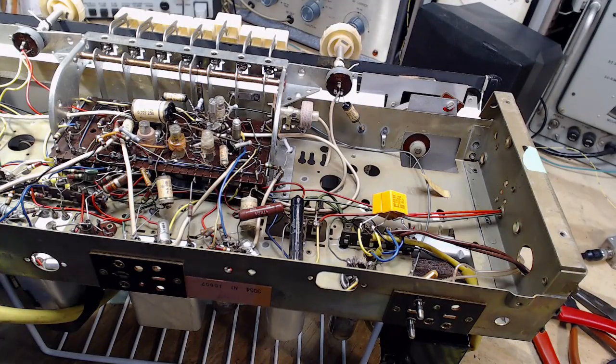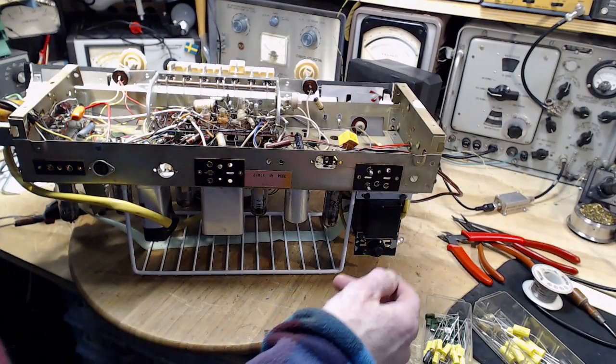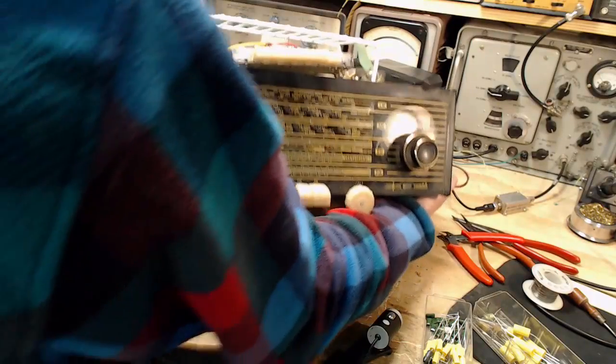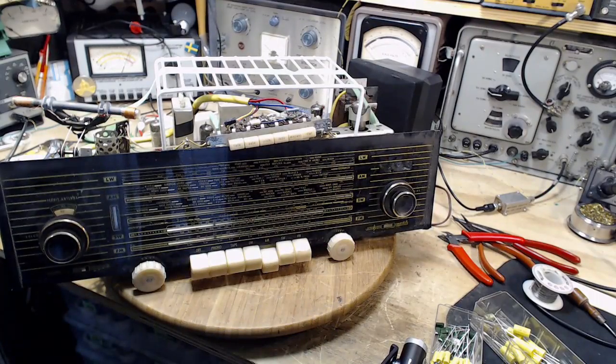Okay, so it's time to test the radio before I go any further, because I've done really almost too many changes now. And I run the risk of making a mistake and not knowing it, and then I run the huge risk of making more than one mistake, and that's bad. Okay, I'm gonna flip it over here. Again, I don't really care how well it works, just that it works. It's really the only aim.